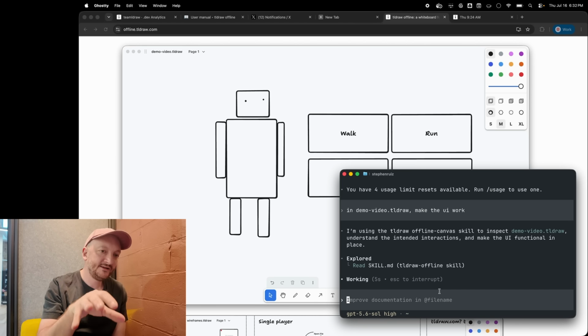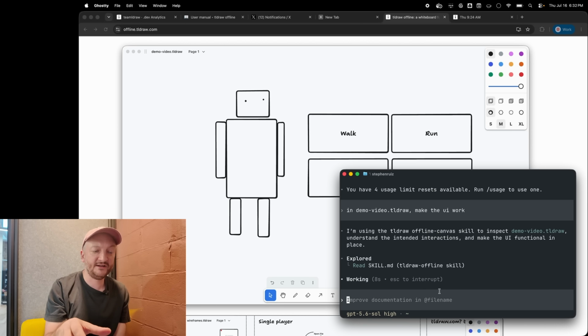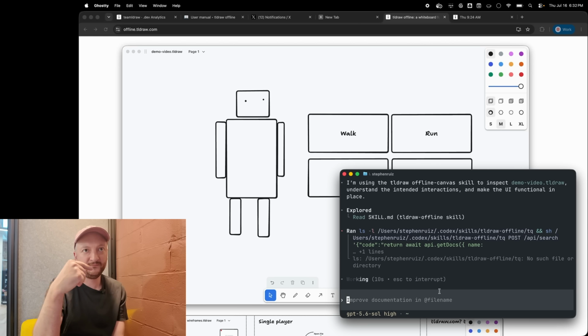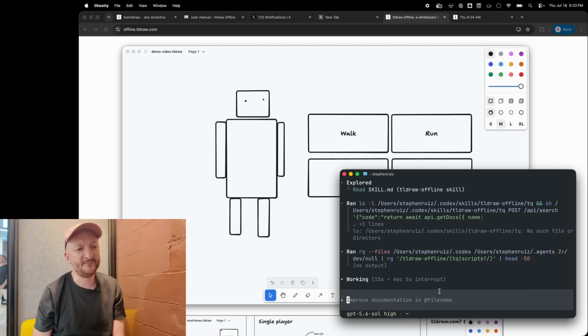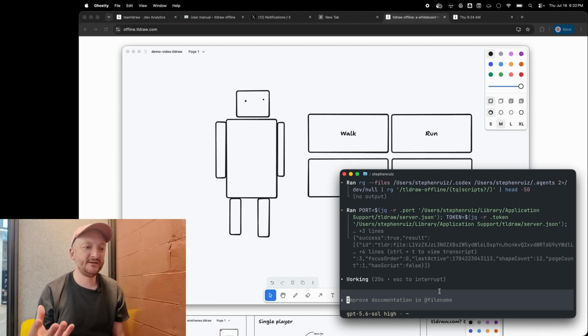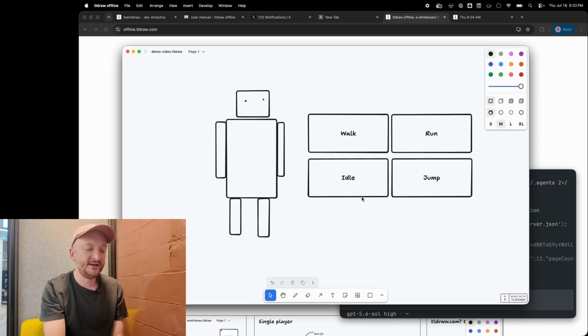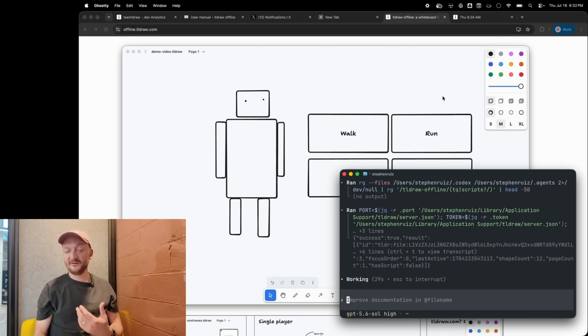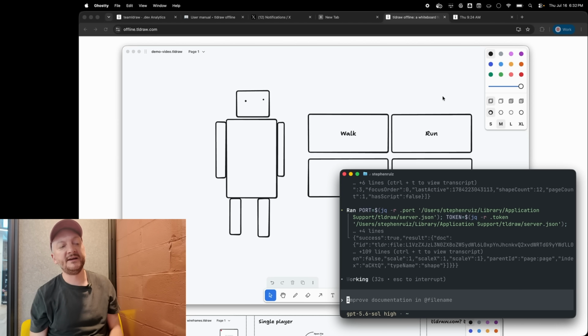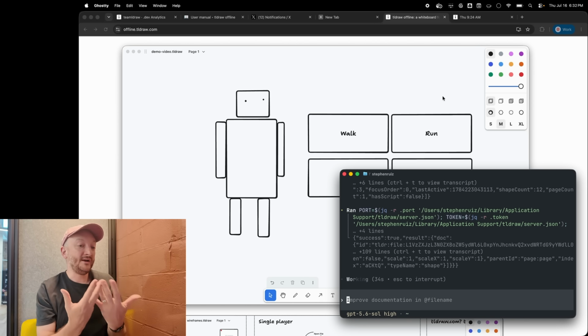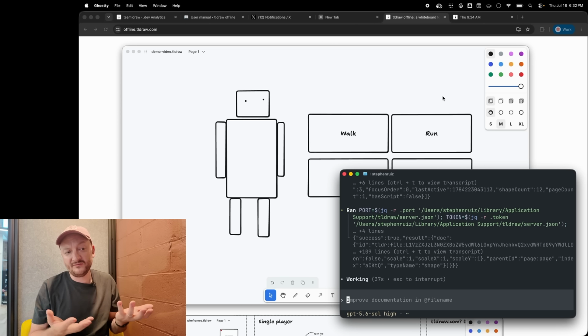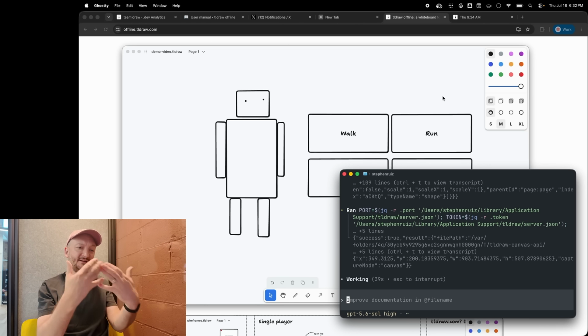The AI connections that we have in tldraw Offline mean that a model, like a coding harness, like Claude or Codex or Pi or even like the local ones like Ollama, can get the list of files that are open in tldraw Offline, can get screenshots from those files, can look at the scripts, and we'll talk about scripts in a minute, that are part of the file, and also just write those scripts, and also just run JavaScript inside of the editor.